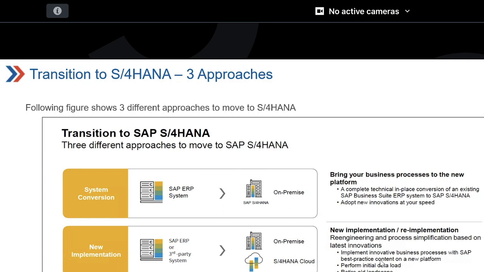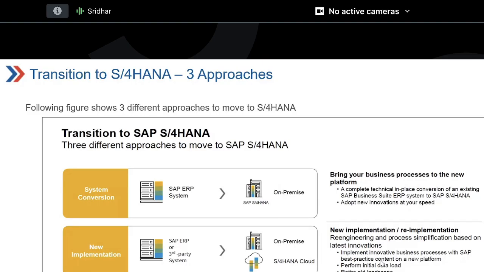The public edition is something where SAP manages the complete software also, so you won't be able to do much customization in the public edition. There are a lot of restrictions on the level of customizations you do. So when it goes to the public edition, it would be a greenfield implementation.